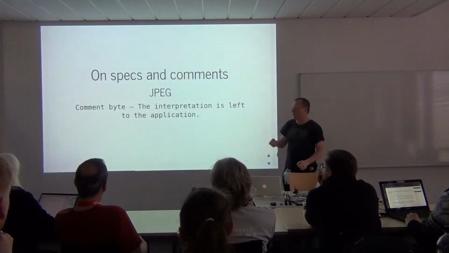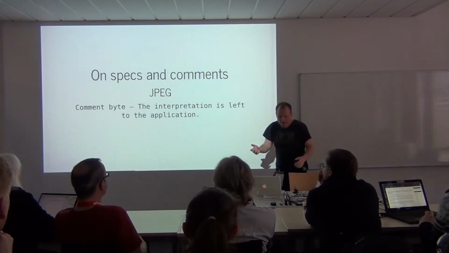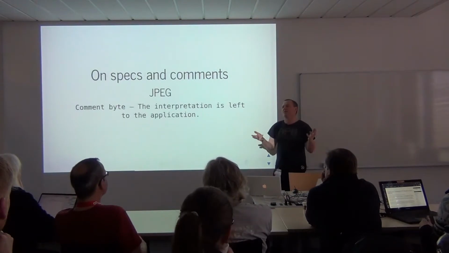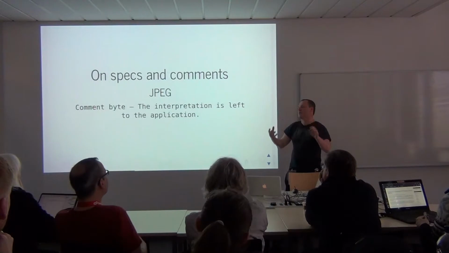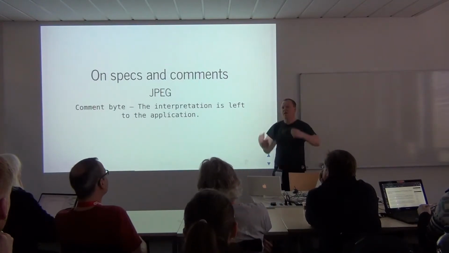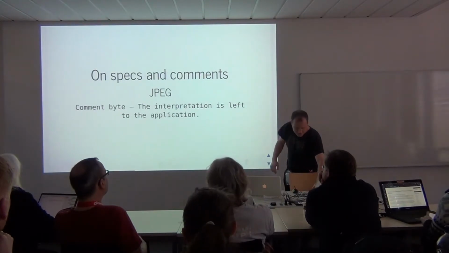On comments in JPEG, the interpretation is left to the application. We end up roughly with this heuristic: it's going to be text. We'll try and see if it's completely valid UTF-8 all the way. If so, we should treat it as such and end up with Unicode characters. Otherwise, we shall assume it's Latin-1. And if we show emoji bait, yes, sorry. That's what I want to do.